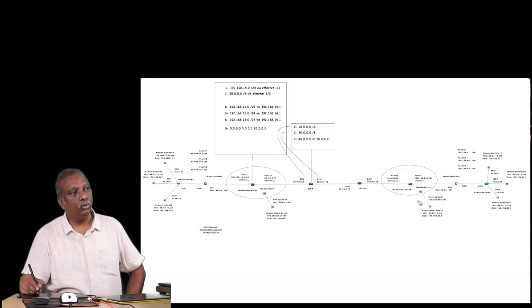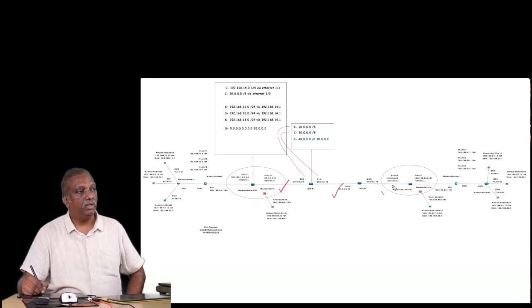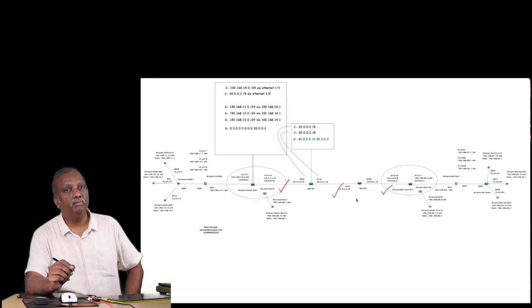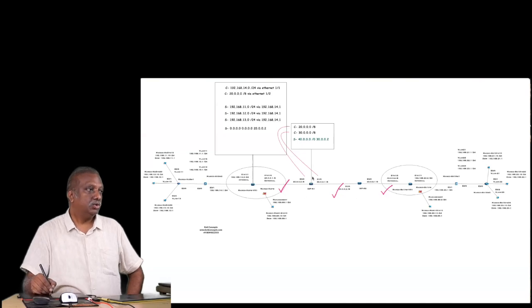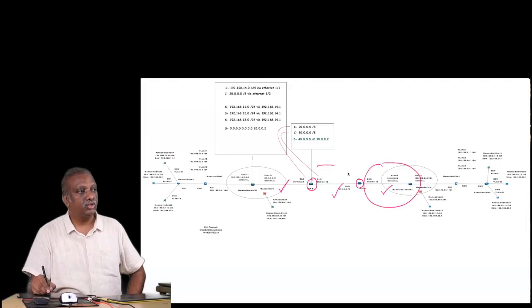If you see in the topology diagram here, the 20 network ID, 30 network ID, and 40 network ID: these three are public IP addresses, public network IDs. So the ISP routers should know routes for all three network IDs 20, 30, 40. So we had a route on the R1 router saying for the 40 network, pass on to the next hop router 30.0.0.2.